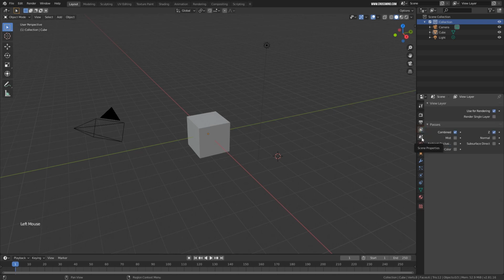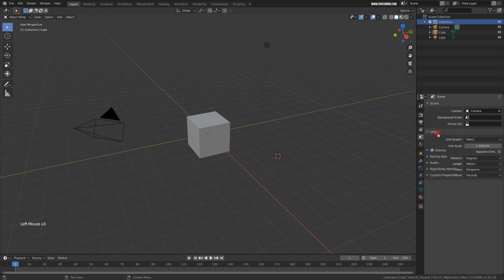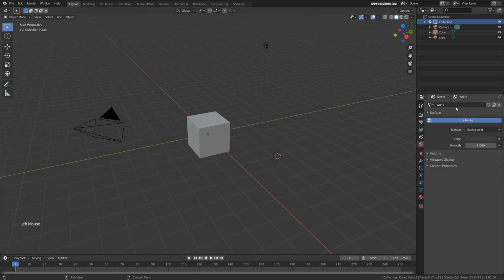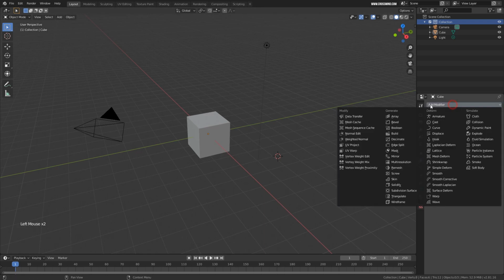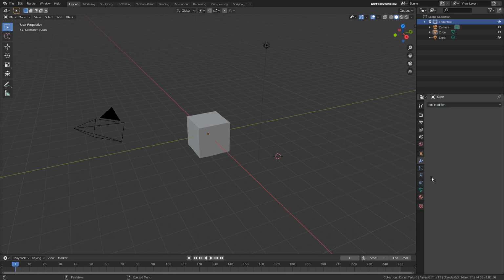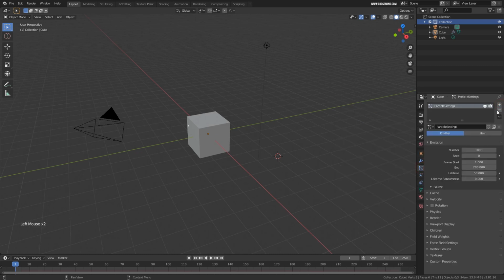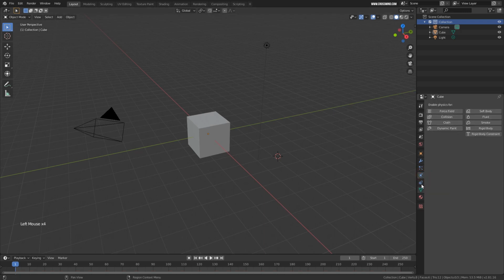Then we have render passes and scene properties to set up the unit size, the gravity of the scene, and the camera. Then we have the world environment to set up the environment texture, where you can also use an HDRI in the background or simply use colors or shaders. Object properties gives you all the available information for the given object. Right now this is showing our default cube's properties. Then the modifiers list, which is a very extensive list, and we are going to discuss it later. Then we have options to add particles, particle properties, and force fields. Then the list of constraints, object data, materials, and texture properties.